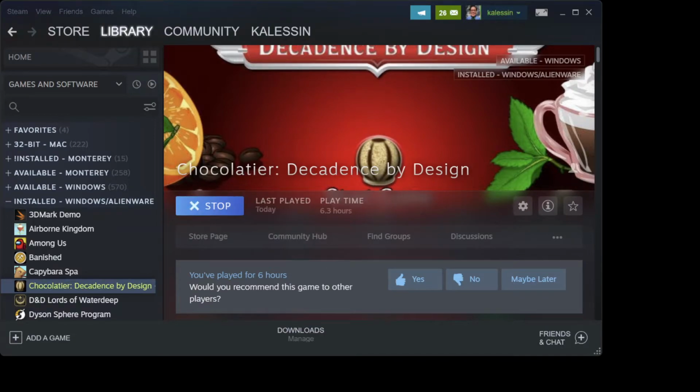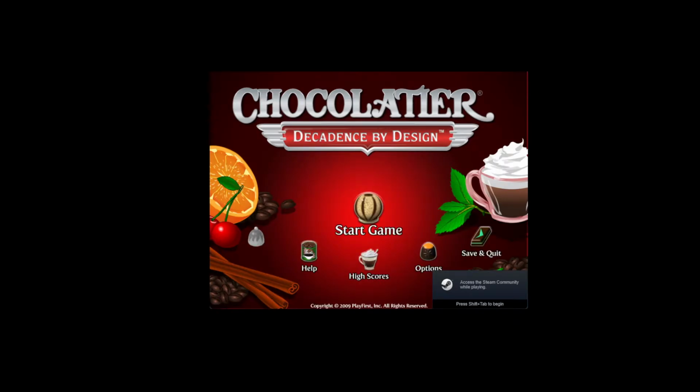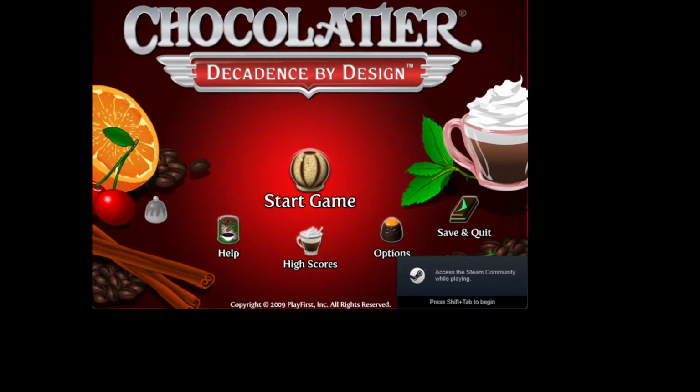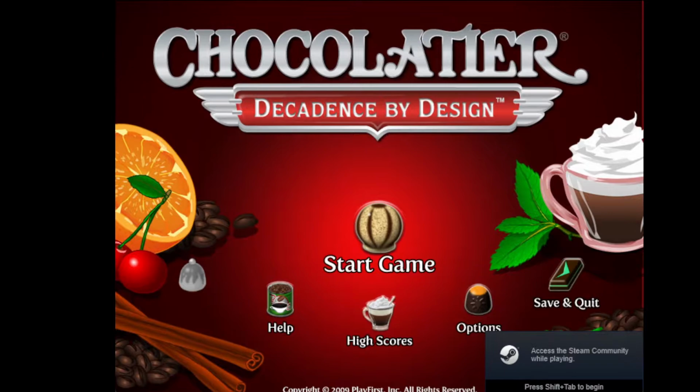And it will be tiny. Might be able to scale it. Let me see if I can scale it in the streamer. It looks like I can a little bit, so at least you'll have a better view of what's going on here.